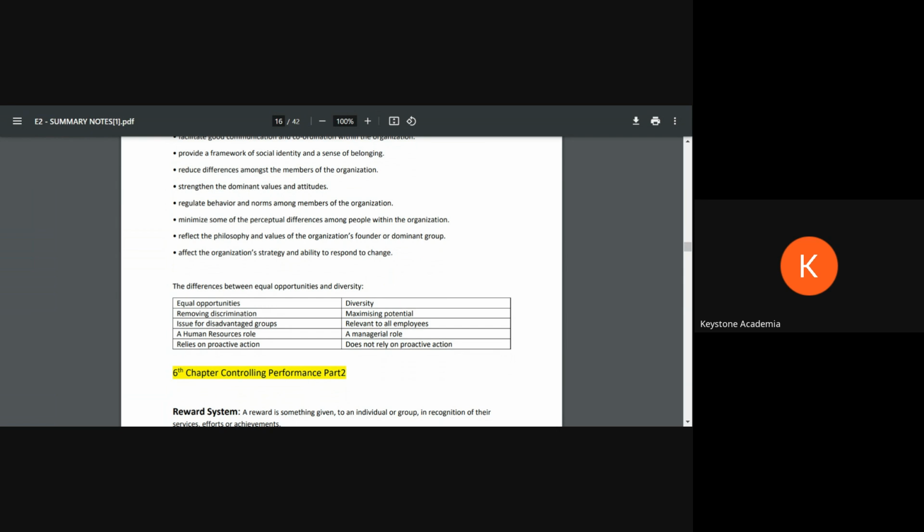So what do proactive actions mean? Those are initiated not in reaction to a situation, but instead out of a desire to make a positive change. That's what they mean by this. When they say proactive action is required, you start doing it instead of waiting for something to occur and then doing it. You do the action before it happens. You give equal opportunities before someone comes to you and says this is not equal. You try to make a positive change by being proactive here. Is it clear now?